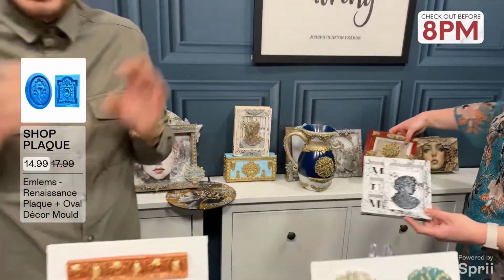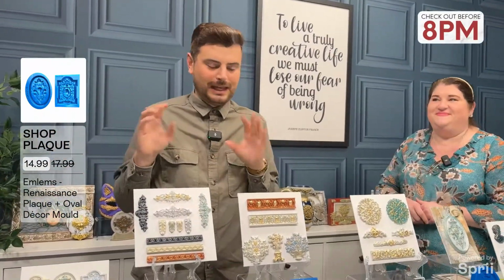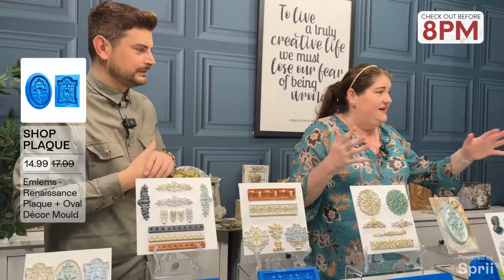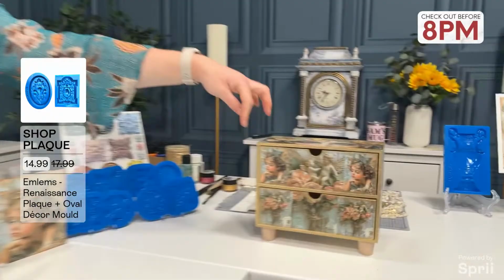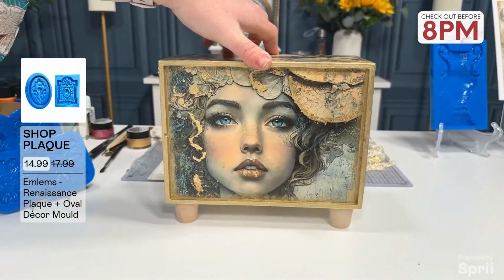Some wonderful techniques here. As you know, I absolutely love anything ornate, detailed, decorative that is just screaming out to have cadence and gilding waxes and paints all over it. This is the show for you. And the papers are incorporated in everything. So this box in particular, ooh, look at that. We're going to be doing a little demo with this box later with some gold leaf. But the images are absolutely stunning.